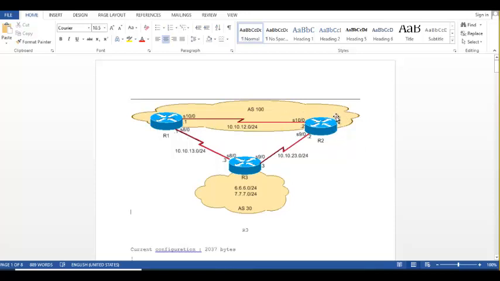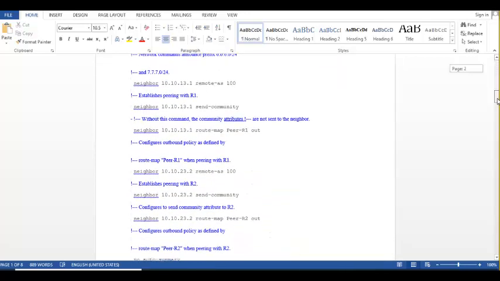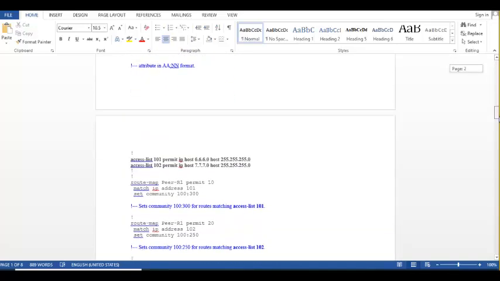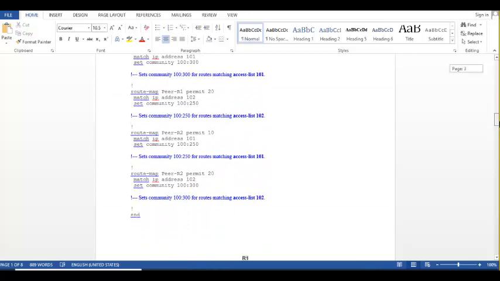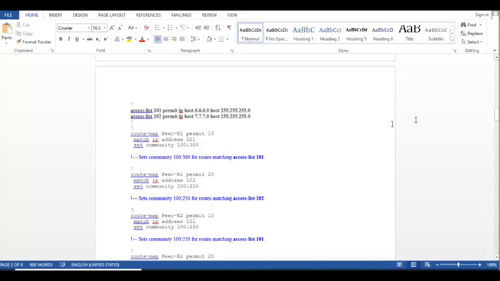How do router 1 and router 2 know for which network I need to set high local preference? I tag and I send. And then I tell router 1 and router 2, if this tag matches, local preference is 400. If the other tag matches, local preference is 50. That's all. If you run through this example configuration, that is what you will see. All right? It'll take some time for you to understand. So this is the tag value we are setting. And if you see access list 101, it is talking about this 6666 and 7777. Yeah, I leave it to you as homework.